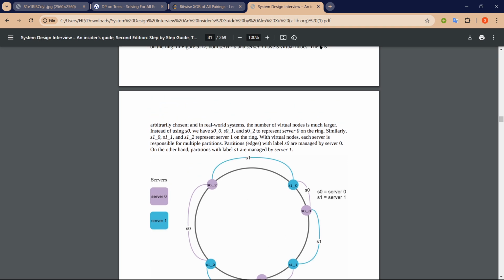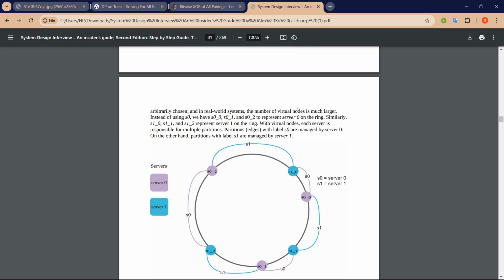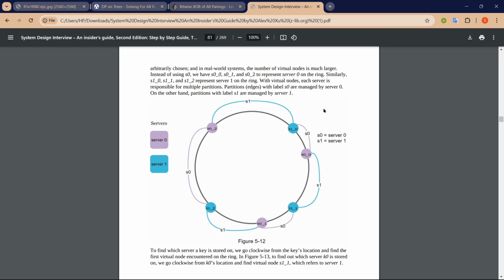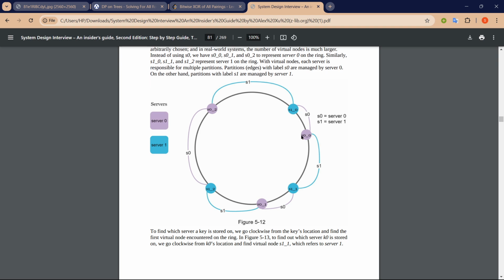So instead of just giving a server a single position on the hash ring, we create virtual nodes for the same server and distribute them on various parts of the hash ring. So now all the traffic will not just be on one server. It can be on its virtual nodes too. So the scope of the area increases. The scope covered by a single server is increased due to creating the virtual nodes on the hash ring, right? And these are the partitions and stuff.